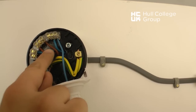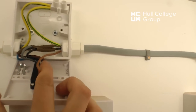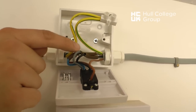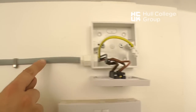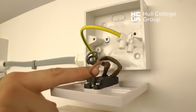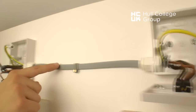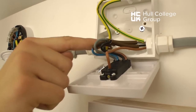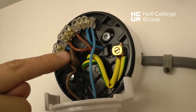From the loop, the line goes to L1 of our first two-way switch. Then, via the strappers that are marked by the sleeving here, it goes through the three-core and earth cable to the second two-way switch. Then, the common connects the strappers to the second switch. Here it returns to the first switch, and when it goes through this to the strappers, it returns back on L2 as a switch wire.